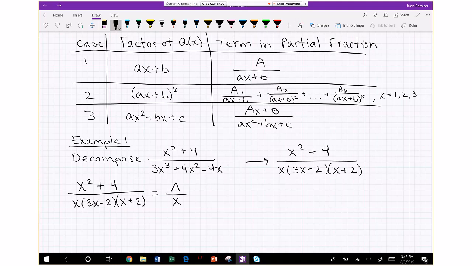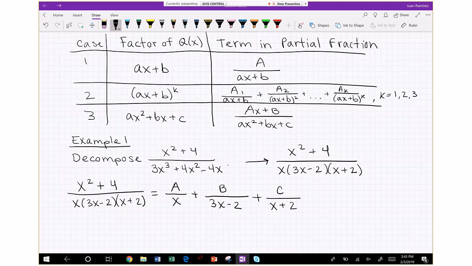Alright, now let's look at the second factor in the denominator. That's 3x minus 2. Again, that looks like the case 1, ax plus b. You can say plus. And here, ax plus b is equal to 3x minus 2. In the denominator, the numerator will just get a constant, and I'll call it capital B so that I can distinguish it from capital A. Finally, the last one is x plus 2. Again, that's a form of case 1, ax plus b. The denominator will keep the same values. The numerator of that term will be C.